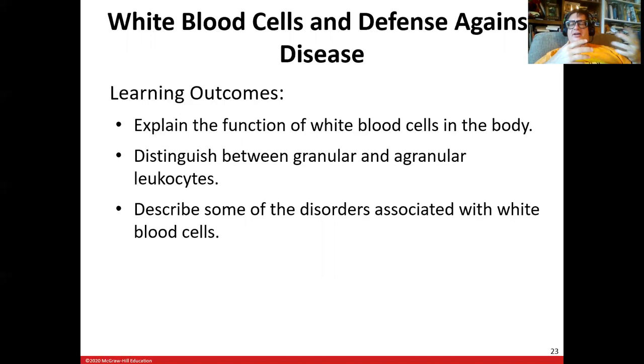One of the tests they do in a hospital is called a differential white blood cell count. They're looking at, say, whether this person has an elevated number of lymphocytes. And they can tell, not always, but a lot of times, what's probably going on in the body just based on which white blood cells your body thinks it needs the most of to fight the bad things that are happening. Anyway, and then we can talk about disorders with white blood cells, things like leukemia and lymphoma.